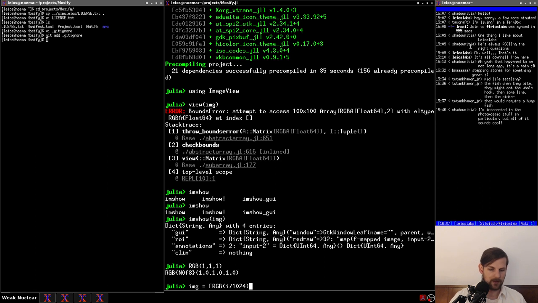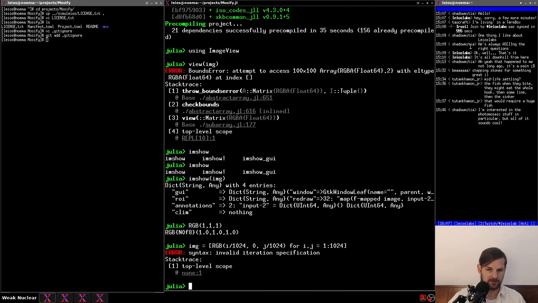Why not? 0, J over 1024, for I, J equals 1 to 1024. Is that going to work? I don't think so. How do we do double for loops? I'm pretty sure we can do that. For I, J equals 1 to 100.